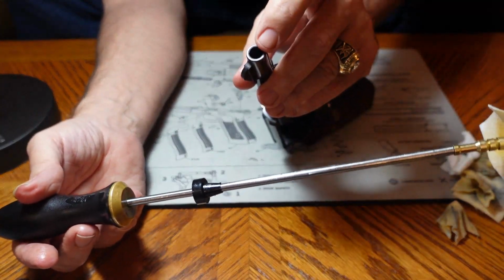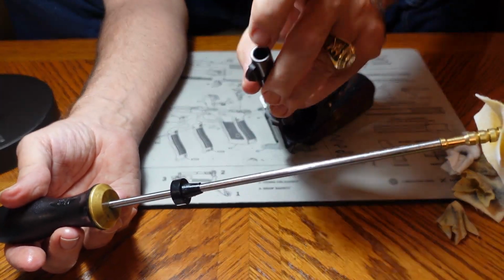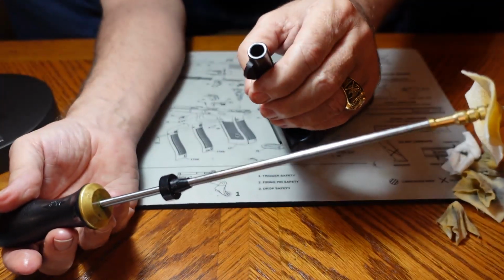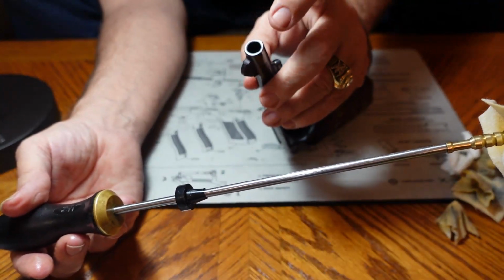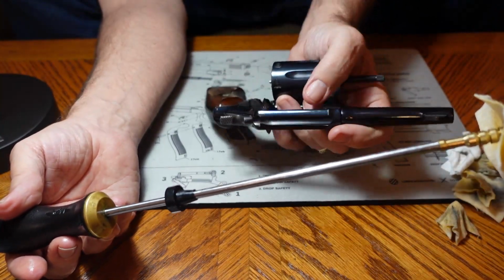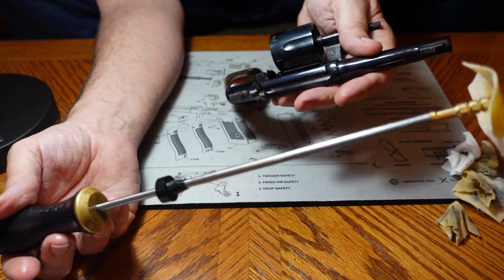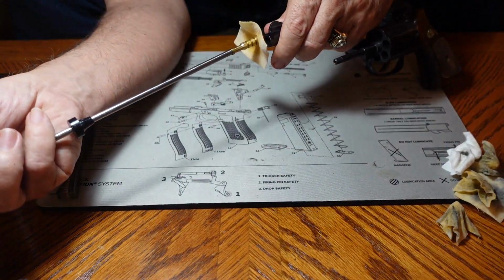Otherwise when you stick your rod down through there, you're going to be banging a hard stainless steel rod against this rifling, and you can damage it. Now the two areas that are most critical to accuracy on a gun are right here at the muzzle, what they call the crown of the barrel, and right back here at the opening of the barrel, or the throat of the barrel. So we're going to try and protect those areas as best we can.